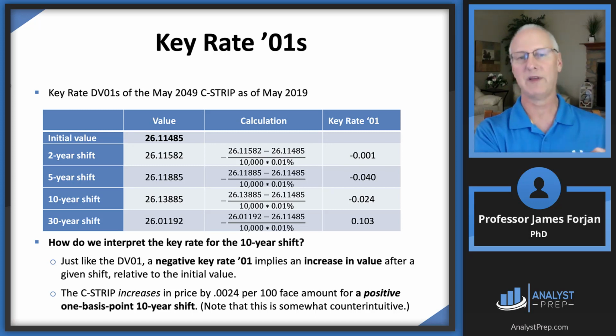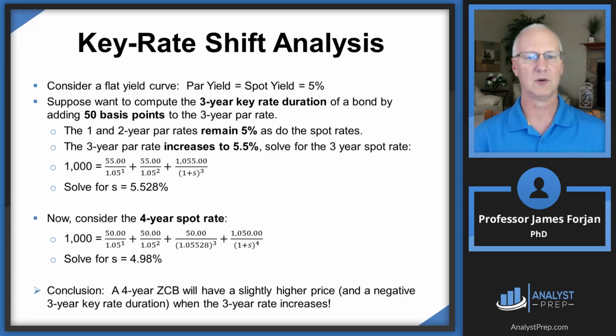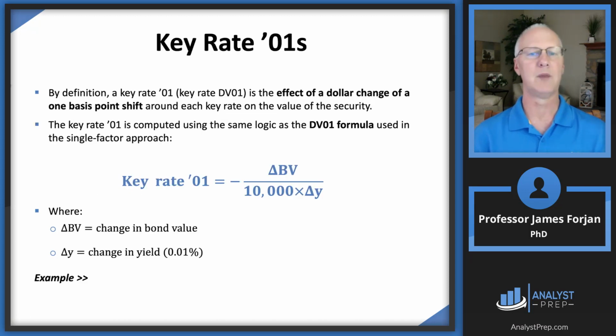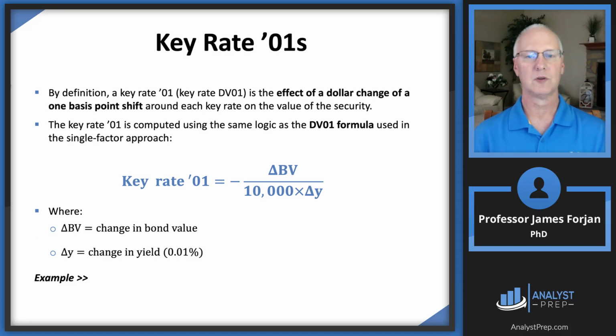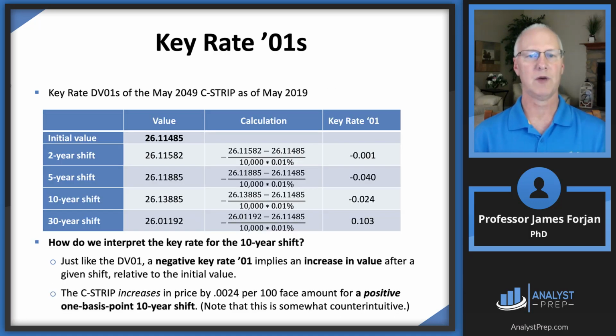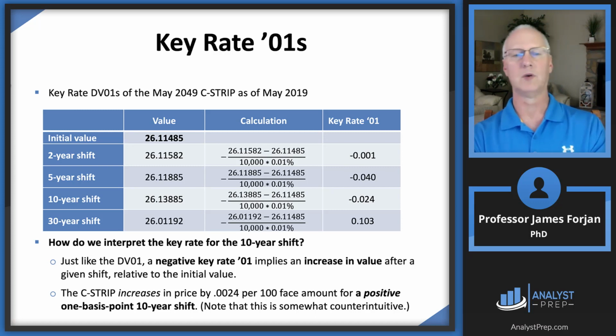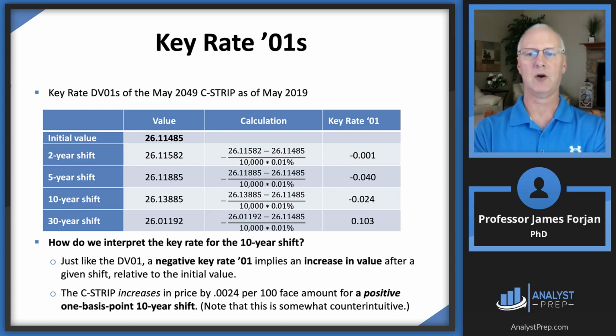Now, what I did in this previous example was just make up a 3. I could have done 5, but I really didn't want to have to go through all that stuff for 5 and then 6 years. So I just simplified it back in that example. All right, so let me just scroll back here. There's our formula for the key rate. So we recompute those values under changes in the 2, the 5, the 10, and the 30 years. And then we're just going to use that formula. And so we get key rate 01s of, what is that, 0.01, 0.04, 0.024, and then 1.03.